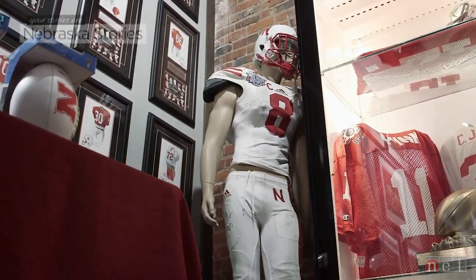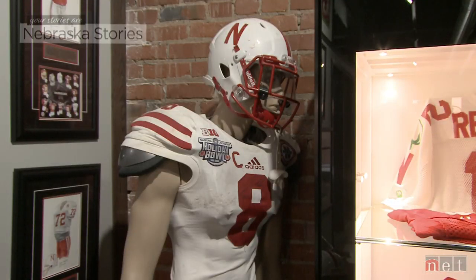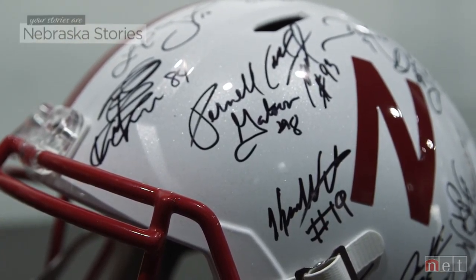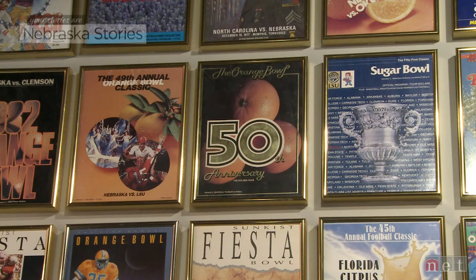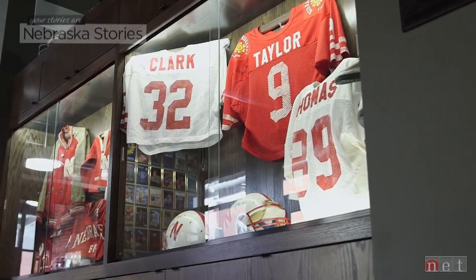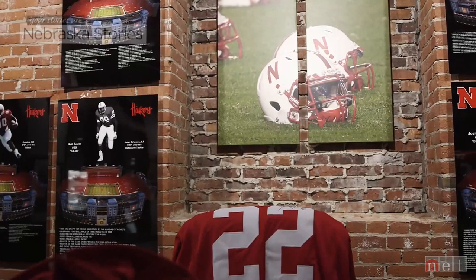I had purchased basically everything Amir Abdullah had sold. A third party saw it and wanted to buy it. He kept increasing his offer, and I was just like, I don't care what you offer — you can't have it. We got to talking, and it turned out this guy was the president of one of the largest privately owned museums in the world. He put some money in there, and that's how this place got started. It's kind of a miracle. There really wasn't a very big market for it until about 2000. There were very few of us out there, a couple of us doing Nebraska stuff. It just exploded.